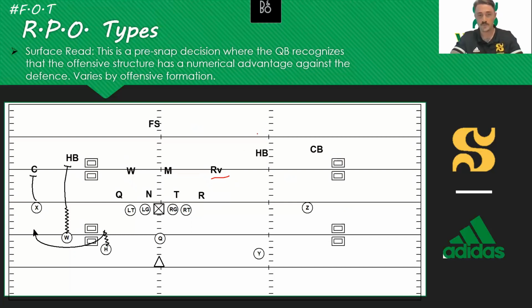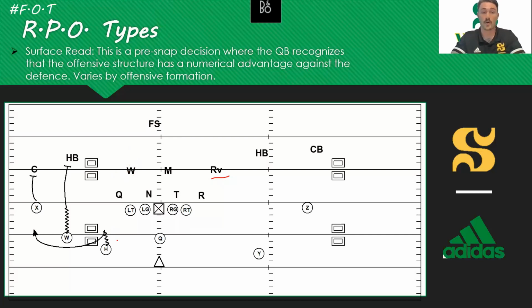Basically, if we have a numerical advantage to one side of the formation, the quarterback can abandon an action with the tailback, and he can make a nice little now screen out to one of the wide receivers. As we see here with this example, this is 2x3 where the rover decided to stay to the field side. Typically your Will linebacker may bump out or the free safety may cheat. But if these two guys are going to play at a leverage which is far away from the recipient of the screen, hey, you know what?